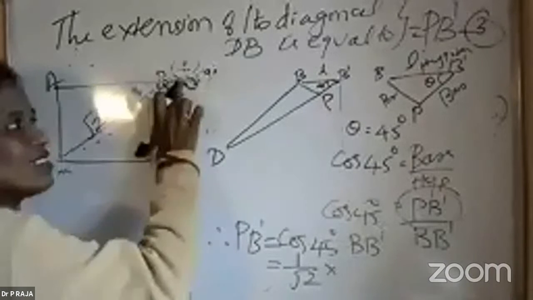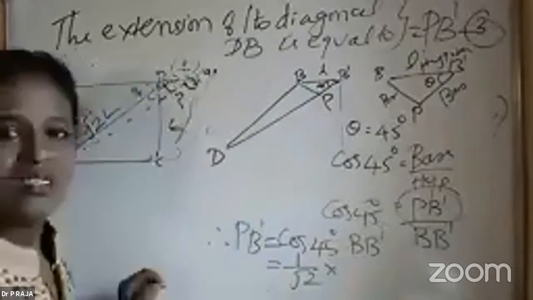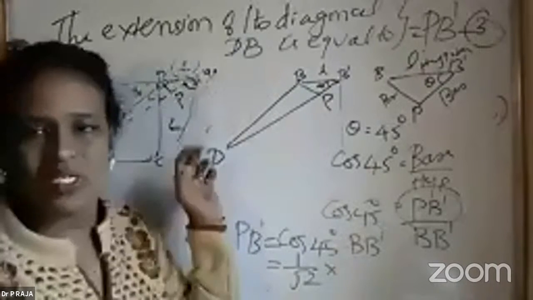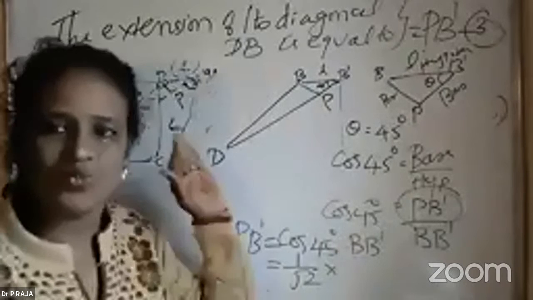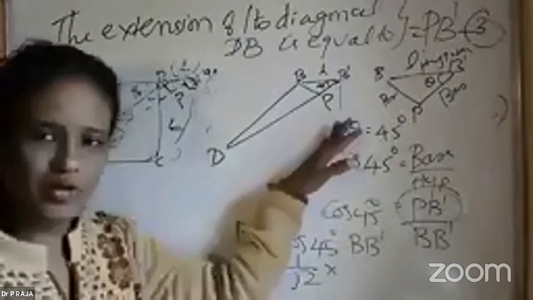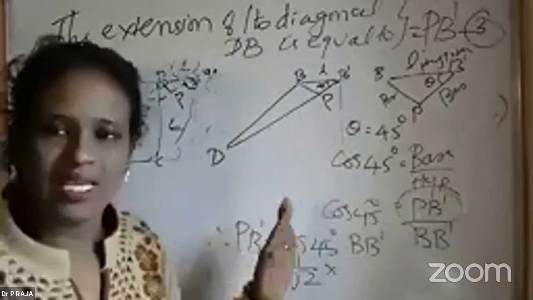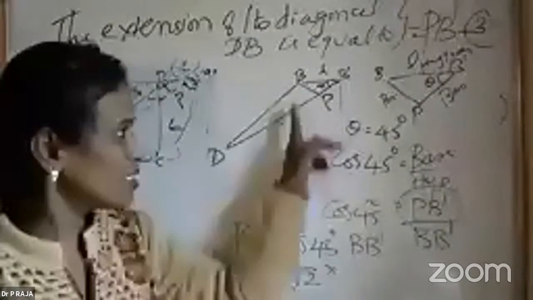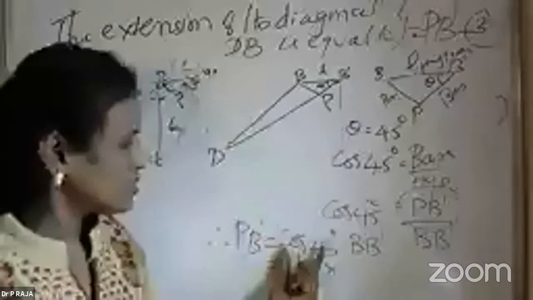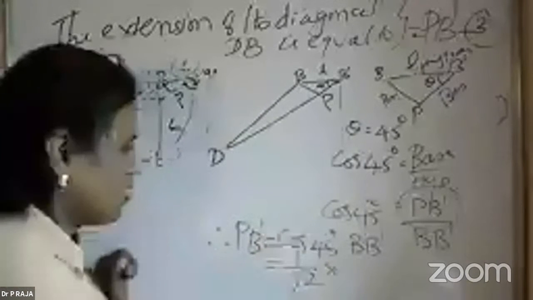Here it has not only undergone a length increase in the extension alone, but along with an angle it has sheared. So we cannot neglect the cos factor through which it has sheared through an angle. Although it's less, we have approximated to 90 degree, we cannot totally neglect the angle part. So that is why we have to take it with the angle part. So it is cos 45 degree we have involved.